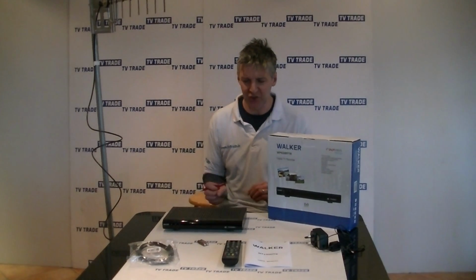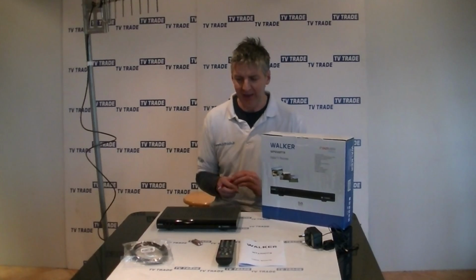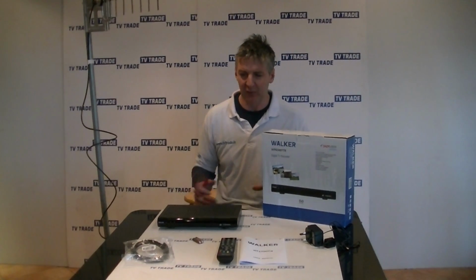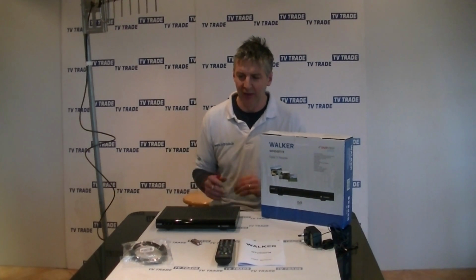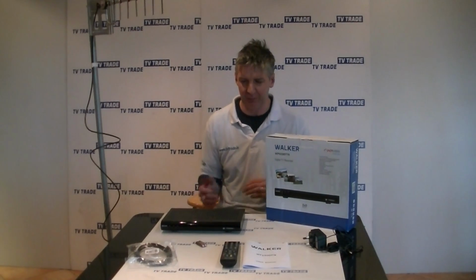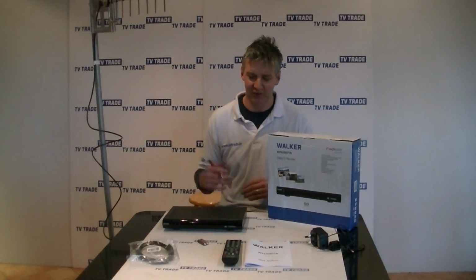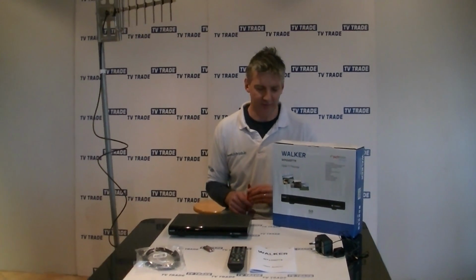In terms of the key features, it comes with an 8-day EPG, but also when Sirius Link is launched, they're expecting it to be launched in February of 2013, this will be compatible with it. And that once again is a very important feature that people want. It'll allow you to actually set a series and just record it each week when it comes up. So that'll be a very interesting feature.